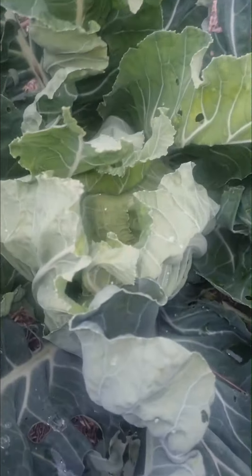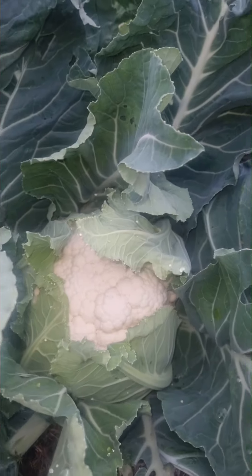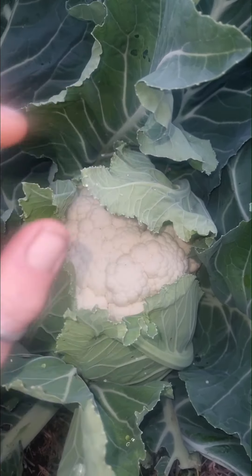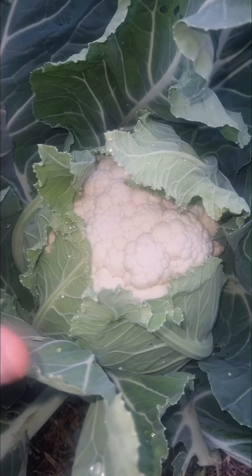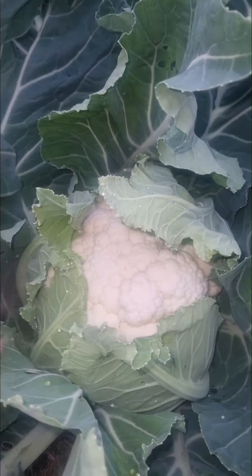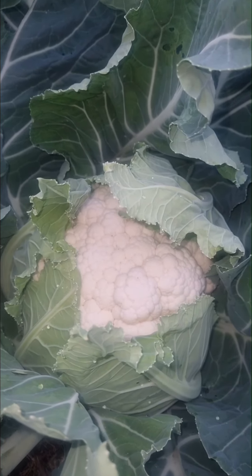The next thing you're going to look at is the leaves that cover the cauliflower itself. As you can see, this cauliflower is not even visible yet — the leaves are clearly covering it up, so that's not ready yet. Then you've got cauliflowers like this one that have started to expose themselves a little bit but are still slightly covered by leaves. I could probably get a little more growth out of this, but if you're looking for perfection, this is a great time to pick — they're still being somewhat protected by the leaves.